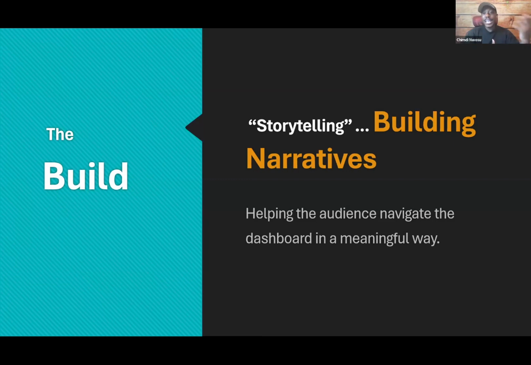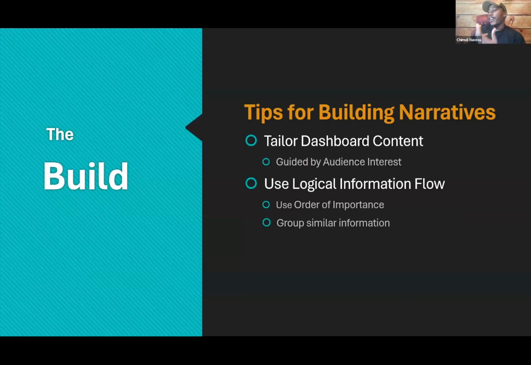If we haven't placed information in a useful way, if we haven't put things in a way that the user is able to go through and logically follow, then they may not want to use it because they don't understand. And this is where building narratives becomes important, because once you understand what they need to see, you can place that in an important way that allows them to have what they need when they use that dashboard.